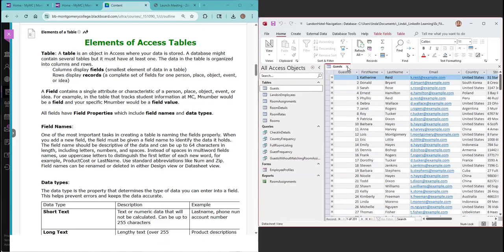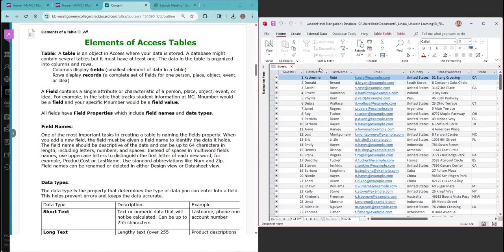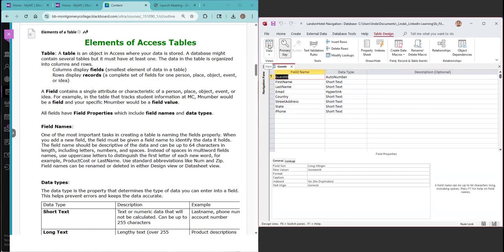All right, so before we get there, this is the guest table and it's open. If we want to close it, we click the X here, right? Or we can right click and close it. Tables have two views. Matter of fact, all Access objects have multiple views, okay? Our view tool is here on the home tab, the very first tool, because it is that important. When you're working in a database, there's a lot of switching back and forth, or toggling back and forth from datasheet view to design view. So I'm going to close the navigation pane so we can focus on this particular table.